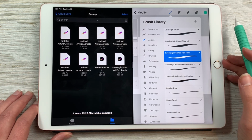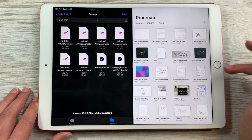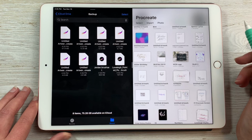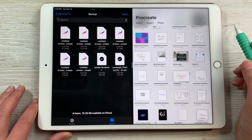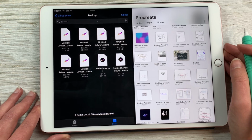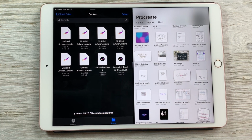So just to recap, first make sure that you go to your files and back up any canvases that you want to make sure they are not lost. Then if you have any brushes or color palettes or any other things that you've created within the app, make sure that those are backed up. Then update the software on your iPad, and finally you will be able to update the Procreate app so that it's the latest version of the software.